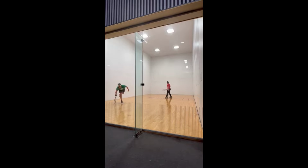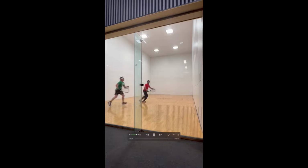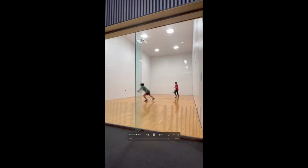You just want to make more of those defensive shots. I think that's the second time in this clip that you missed a ceiling ball. So it's just consistency. You're going to have to practice ceiling balls from the back left corner and serve returns, because you can't give them this. You can't give them many of those shots.